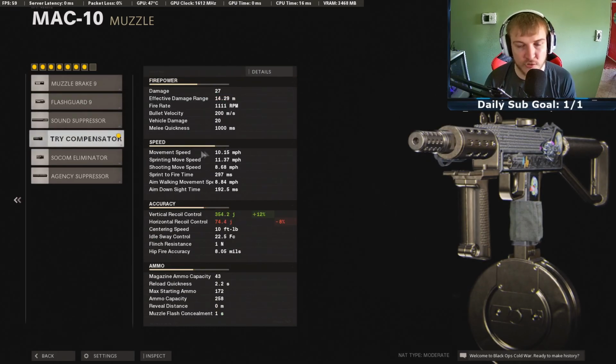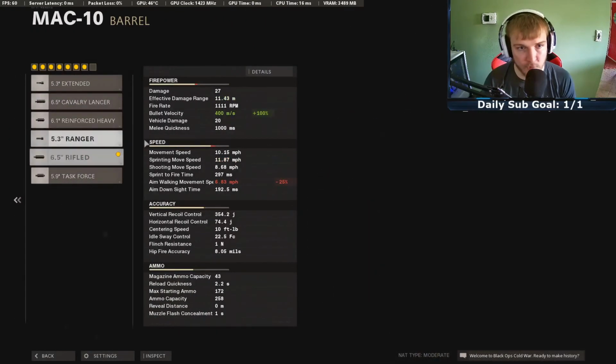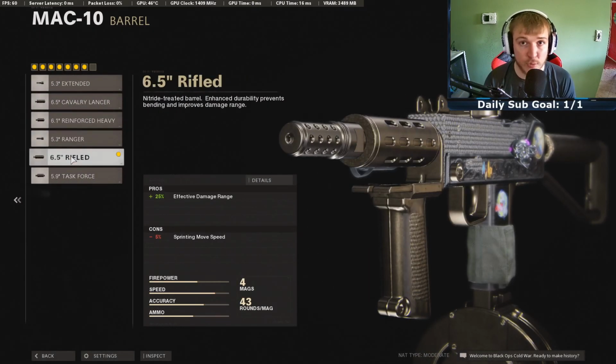As you could see from the detail section, we're not going to have a lot of horizontal recoil control, so that is a really good thing to have, infantry compensator on this. We're going to have a decent bit of vertical recoil control, but honestly, this is actually pretty low for this gun because of all the attachments that we have on it. So infantry compensator, and then we're going to move into the 6.5 rifled barrel.